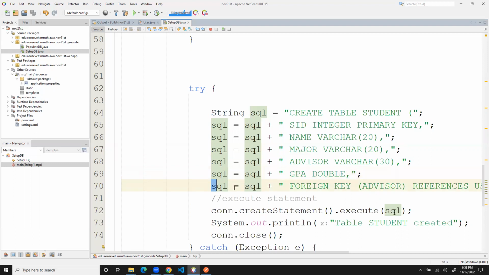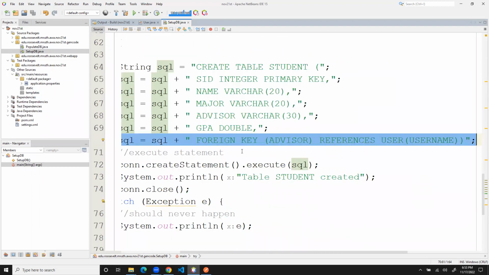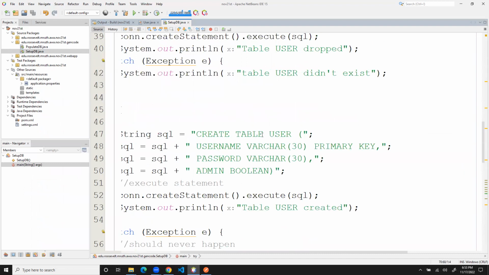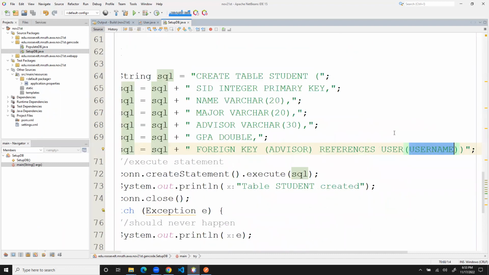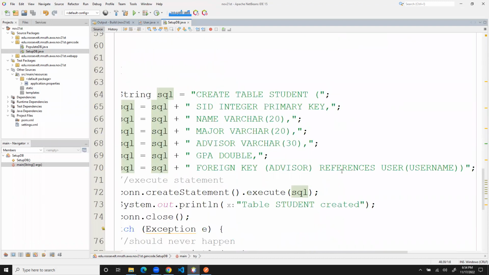This next line is what ties the advisor field to the user username. All it says is foreign key, and then it indicates which field in the table, in our case advisor, references which table, the user table, and which field in the user table, its username. Okay? And that's how it ties it. Now, if I go to, I'm sorry, hold on.